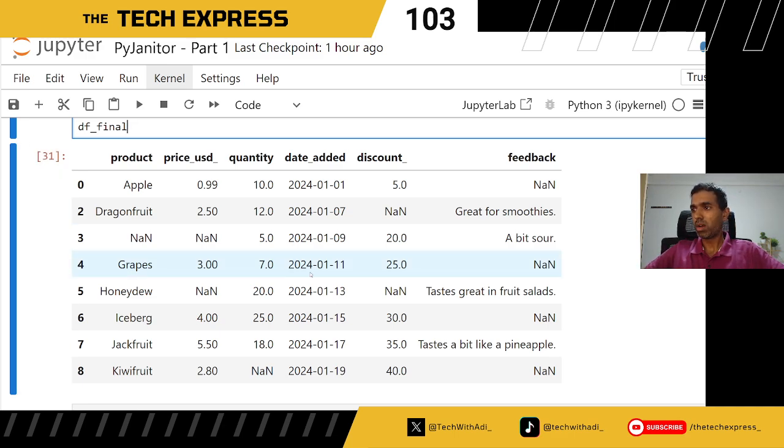Now, once again, just to very quickly recap, we saw a very quick introduction of this library called Janitor or PyJanitor in Python. This is a library that will add certain functions to pandas, or is written on top of the pandas library, and will help you do things much faster, better, probably with less code. That's often debatable, right? But it's much more intuitive, at least for me. And I believe that if you give it a go, you will probably experience the same thing.